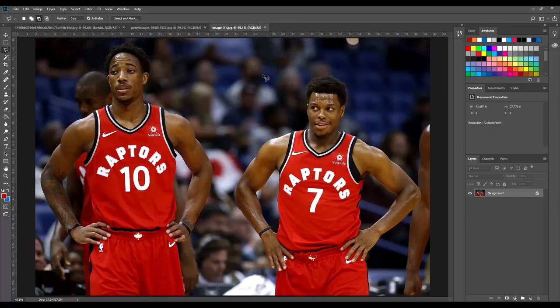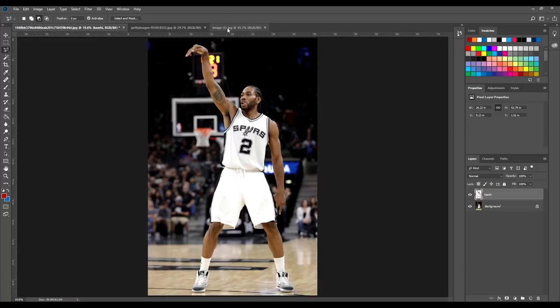The reason why I have these is because for this jersey swap, I'm going to be taking the details off of DeRozan and Lowry, like the sleeves, the collar, the Raptors word mark. I'll be showing you guys the top method of doing a jersey swap, and this is actually a really easy method as well.